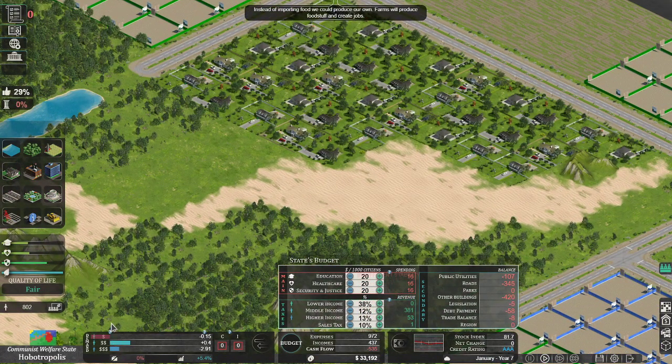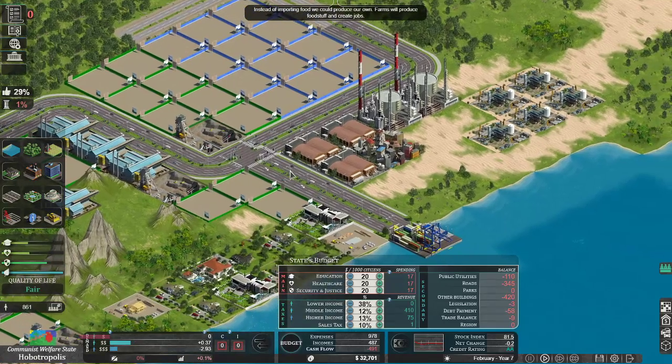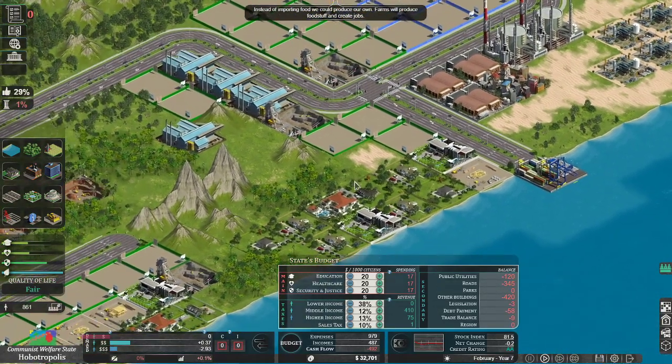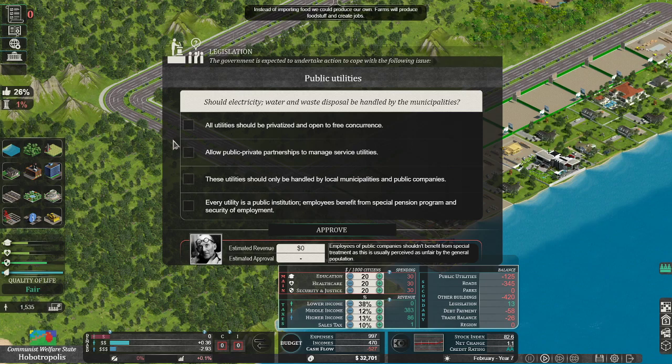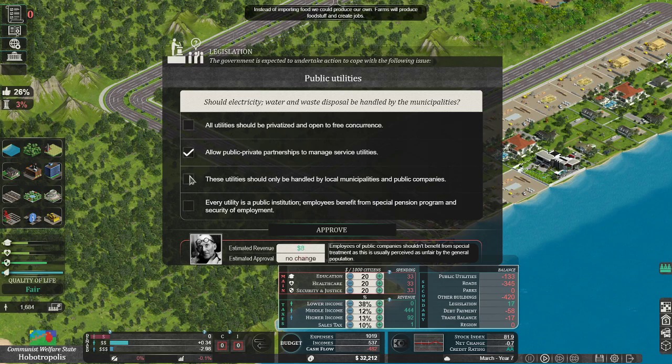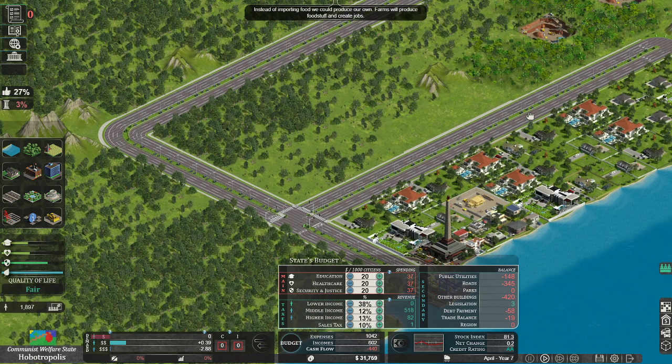We really do not have any demand for lower class. Oh no. Our demand for middle class is getting there. Luckily, we're still in the early stages, and things are not exactly going too horrible. Should electricity, water, and waste disposal be handled by the municipalities? All utilities should be privatized. Yeah, we don't want that. We could make some revenue on it, but that's allow public-private partnerships. Utilities should be handled by municipalities and public companies. You know what? We'll take care of it. We're going to be the best, right? We're taxing the crap out of people, but we're the best.